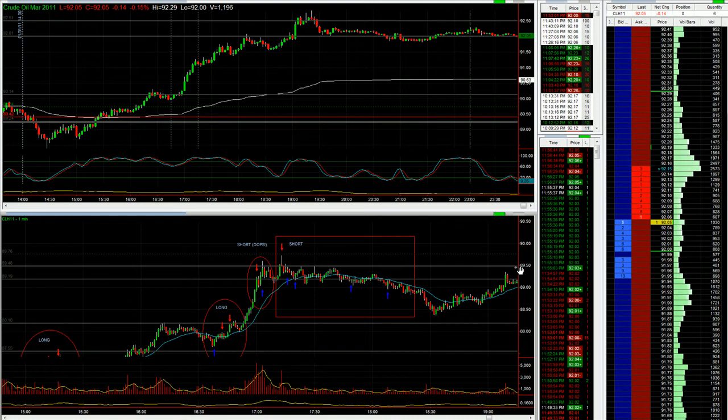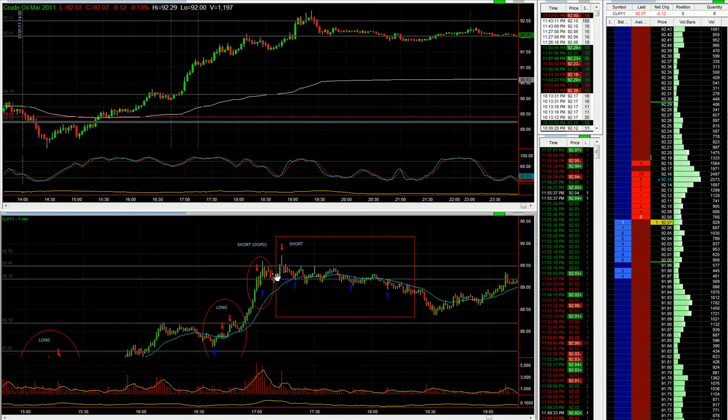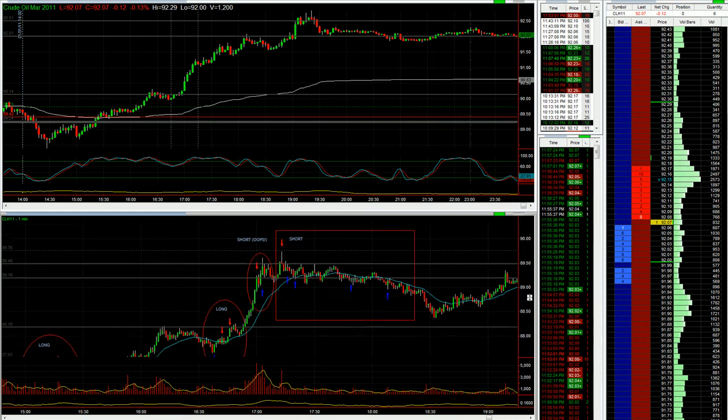Definitely scale down the size of your positions and keep that risk managed, and don't be afraid to be wrong. It doesn't matter, it will keep you alive. I'm not frightened of taking stops. I'm pleased to take a stop because it will save my account. Occasionally you're going to get cracked at the top and you're going to get the low tick or high tick. I've shown videos where I've got it completely wrong, but it does not matter. You can forget about it, move on to the next trade. The next trade can be great, the next trade after that can be great, and over time we'll make money, and we'll build the accounts up and make our living.